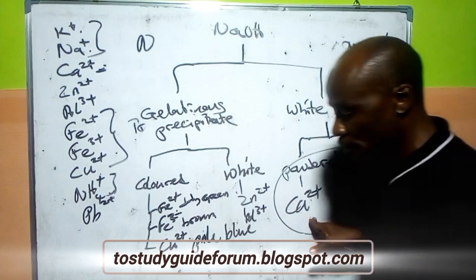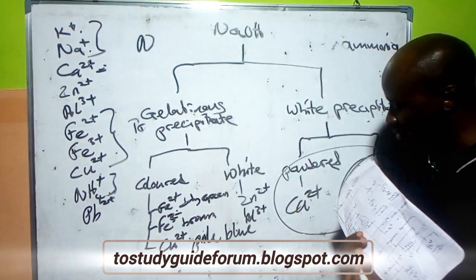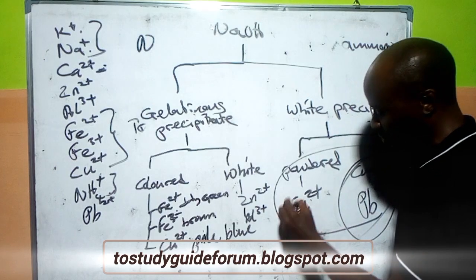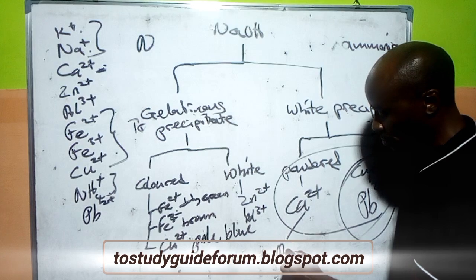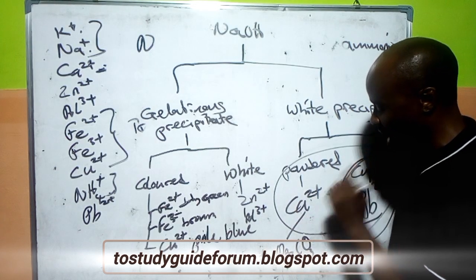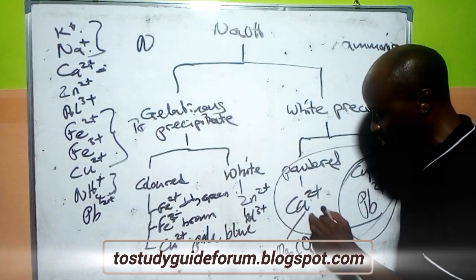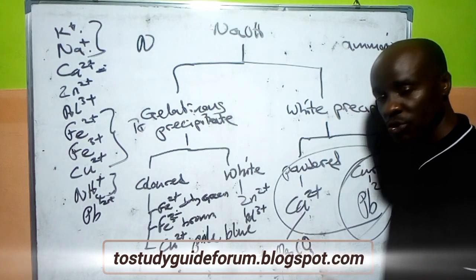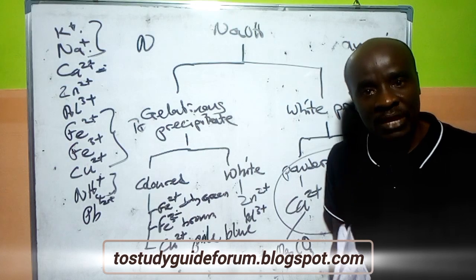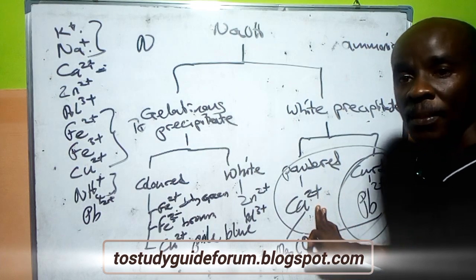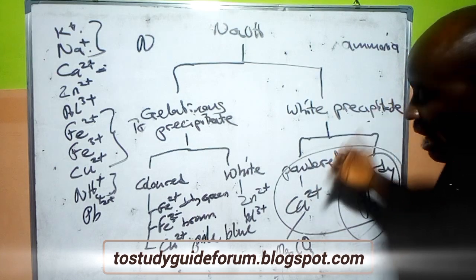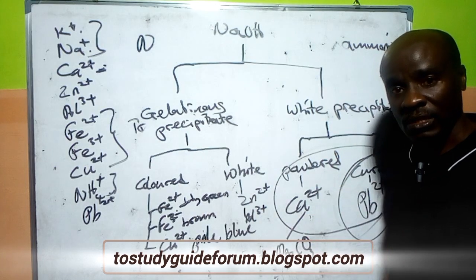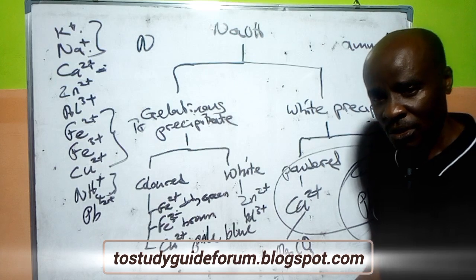So for this one now, to actually test for calcium ion means that you use sodium carbonate. In addition of sodium carbonate, what we have is white precipitate of what? Calcium carbonate. Then sodium ion will combine with the anion that is part of this calcium compound. You understand? That is a kind of double decomposition reaction, if you can still remember that.